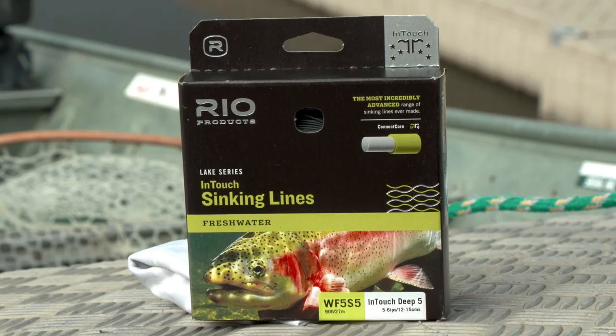It's a lot of fun. We're trying to trigger bites out of non-feeding fish, or fish that are targeted on really tiny stuff. So let's get out there and give this stuff a whirl. Alright, we've anchored in a likely looking spot — let's take a second to review today's setup.